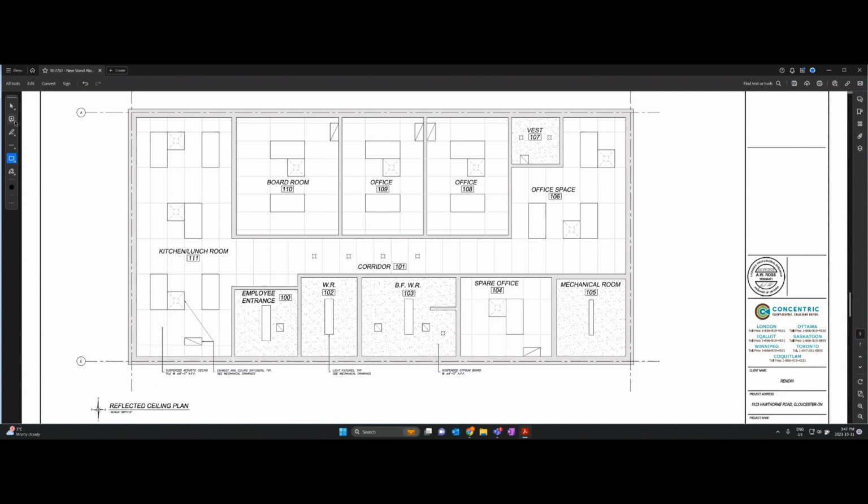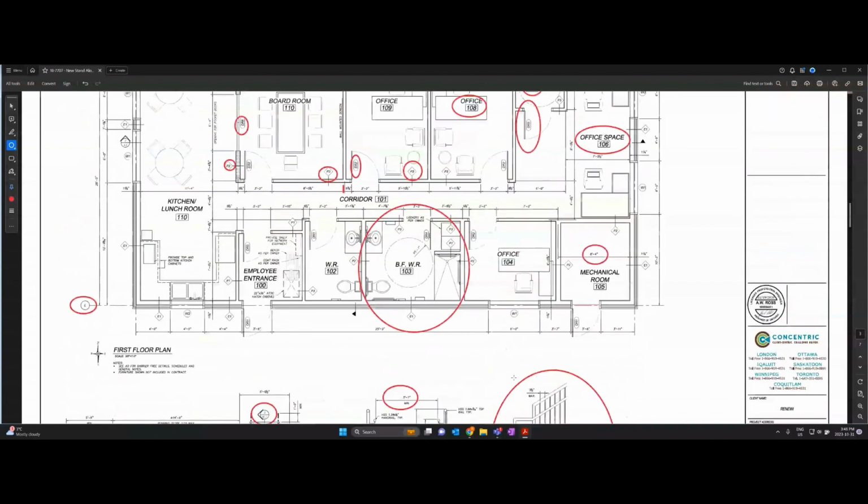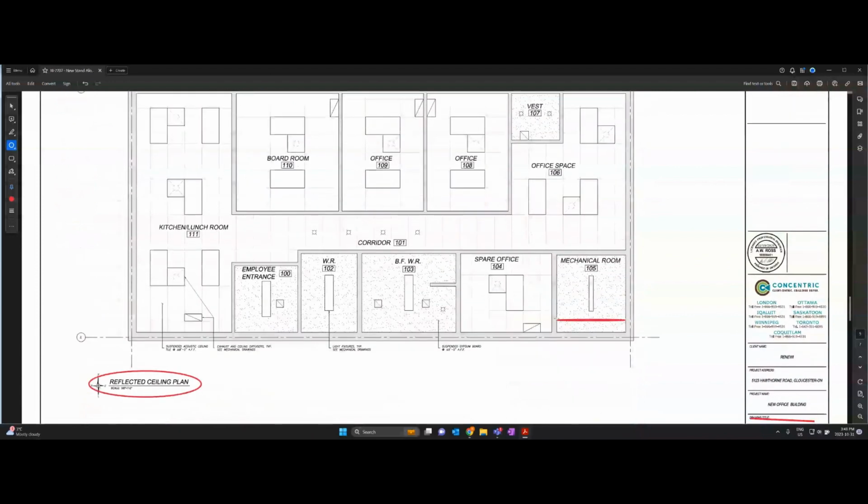If you're going to use this scale, please, please, please make sure that the drawings are 3/8 equals a foot. An easy way to do that on this plan would be to measure out this distance right here, say, on another plan. We know that it's 8'4" from the inside face of the wall to the center of the wall. So then you could figure out what this room is inside, scale it, and make sure you're good to go. That's very important.